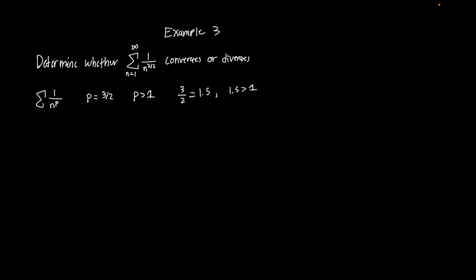Therefore, this series, or if you don't want to write this series, you can just write the original formula, converges. You can just leave it as that, or you can write converges by the test you used, so by the p-series test. I like writing this because sometimes, even though teachers know what you used, they want you to state that this converges by the alternating series test, or this converges by the integral test. They always want you to write the test down sometimes, but if they don't care, I'll just write that the series converges.